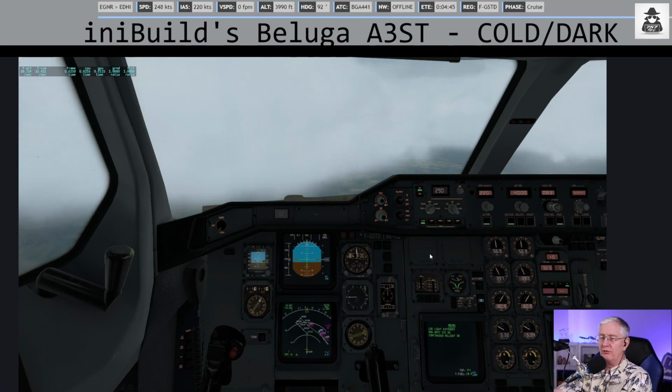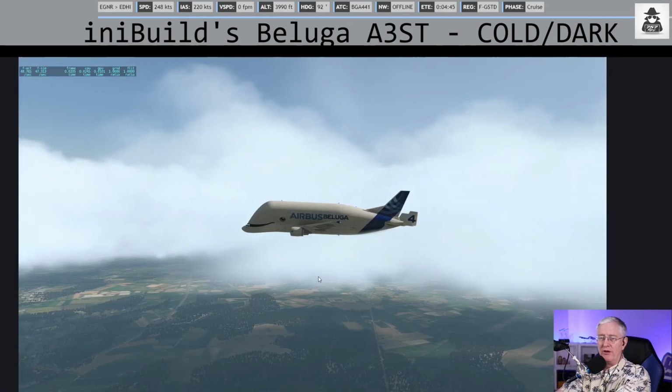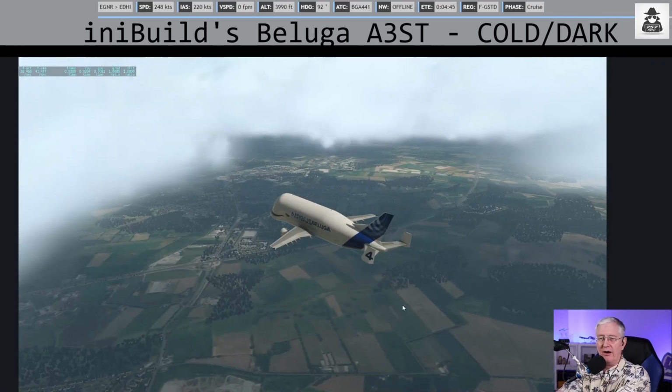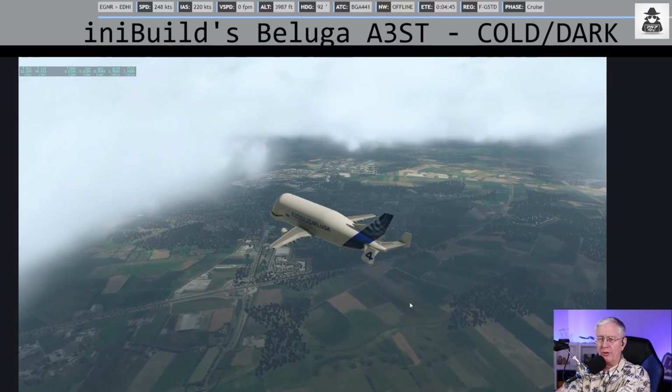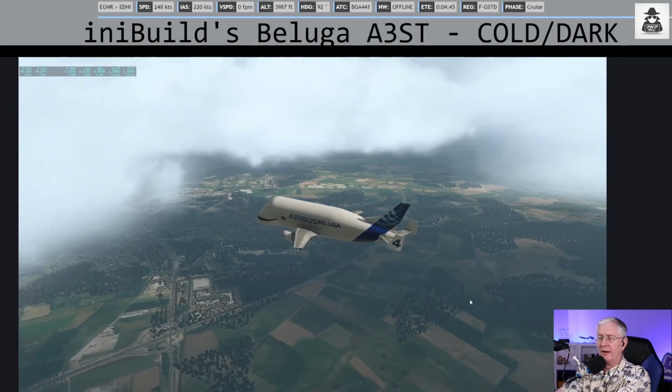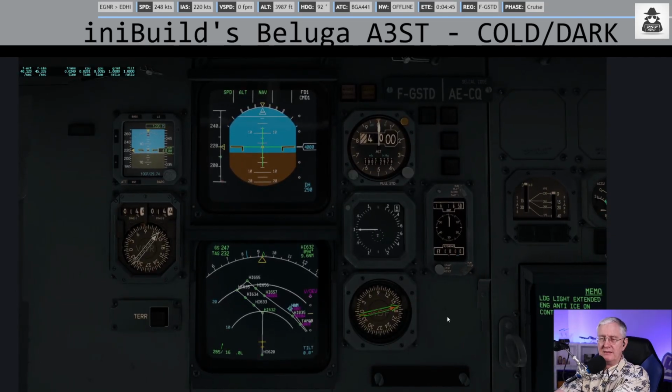Because we're going to be making some turns there, I am going to drop my speed down just a little bit for these tight turns so that we're not flying way over a checkpoint or something. And we're definitely in some clouds, but Germany's looking pretty good right now. I think we crossed the river, so we're now officially in Germany. And again, that vertical deviation there, it's nice to see, but it's not for this airplane. 10 miles to HI 632.